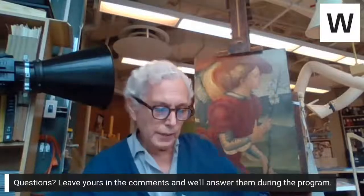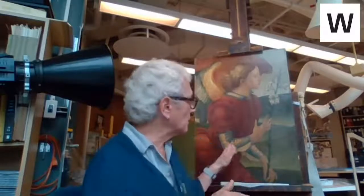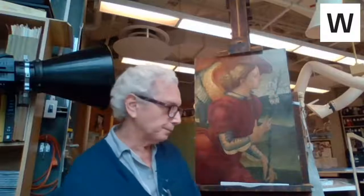This is painted on wood, on poplar. So the original panel, the poplar panel, was thinned. And then these vertical slats were glued to the back. And then the horizontal slats were slid through. The idea was that the painting would stay flat. And actually what often would happen is the cradle would cause more problems than solve, because the painting would still want to move, but the cradle was keeping it joined. Fortunately, this panel is, relatively speaking, in stable condition.